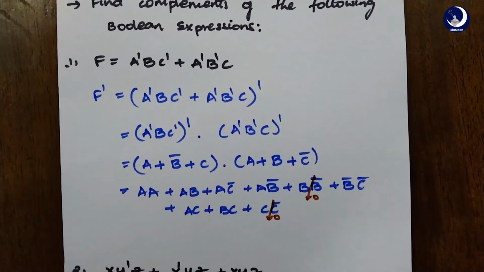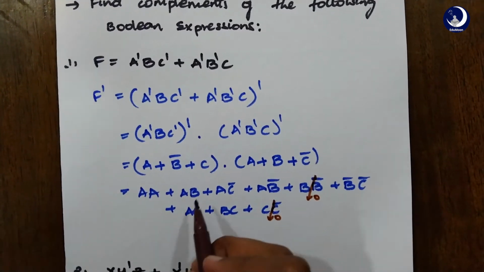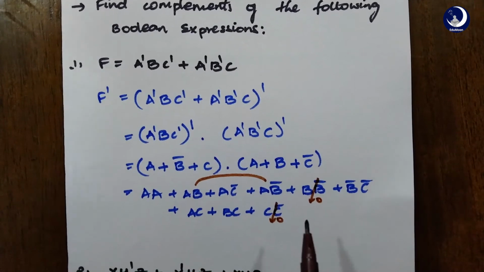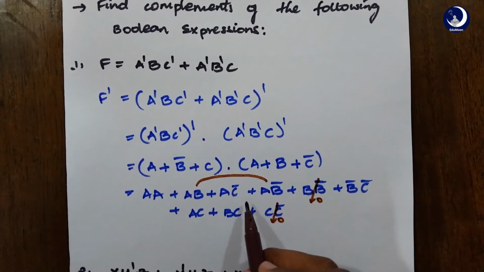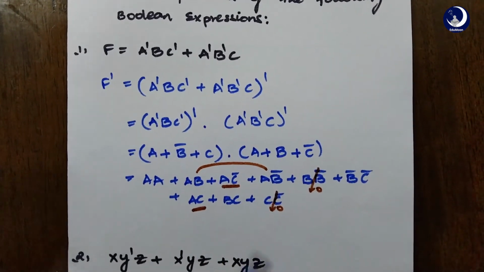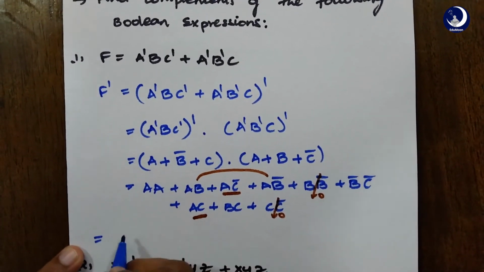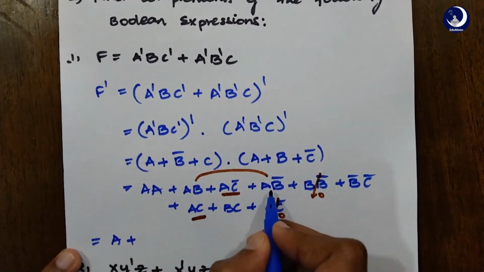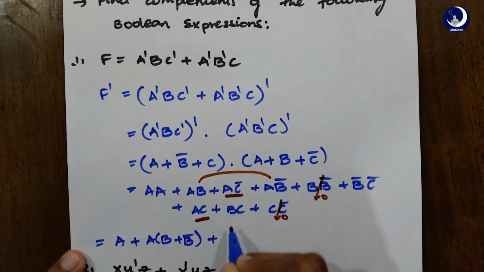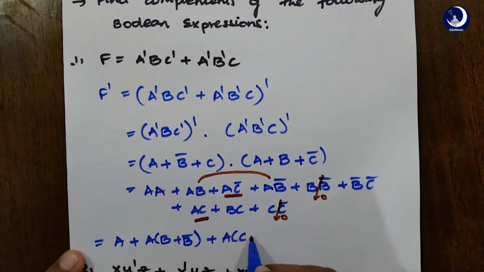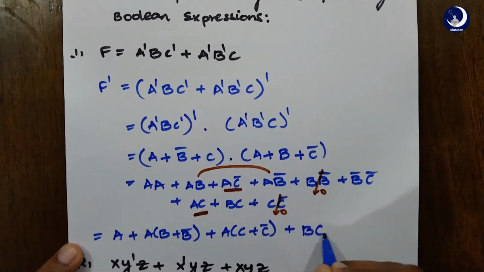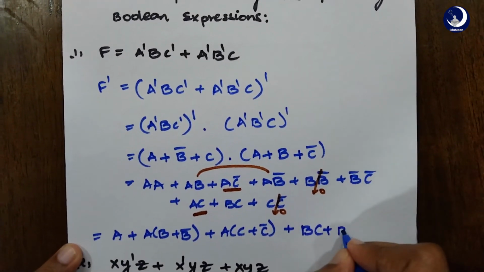Now from these terms, I'll just use sketches again. From ab and ab bar, take a common, and then ac bar and ac, take these two terms to be common. So we are finally left with aa, which is also a, plus ab and a into b bar, you can write as a into b plus b bar. Right, now again ac and ac bar, a into c plus c bar. Plus here a bc term is left and the remaining term is b bar c bar.